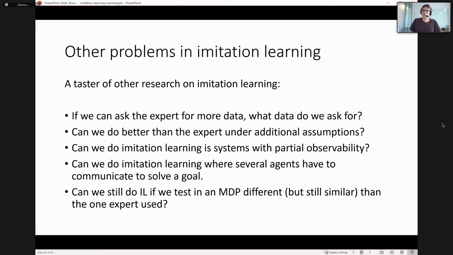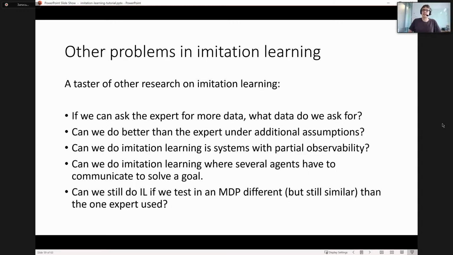So first thing, we saw this example in behavioral cloning. If only I could ask the expert about what to do in that state, that would help me improve my policy. So actually, you don't have to do it with your eyeballs. You can automate that process. And there's lots of literature about how to do that. And there are algorithms that tell you, now I'm going to ask the expert for that data, and that's going to improve my imitation learning policy by that much. So I can ask the expert for more data.